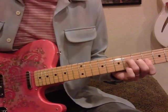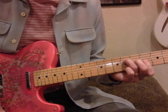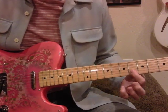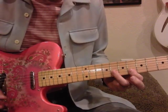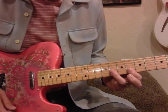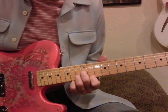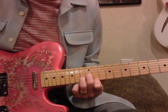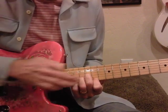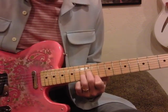So what we do there is we're here at the fourth in this position. Quickly jump up to the sixth fret on the B and E. And then just up to the eighth. Then we jump up to this lovely little chord here at the 11th, 12th, and 13th frets. That's 11th fret high E, 12th fret G string, and 13th fret B string.